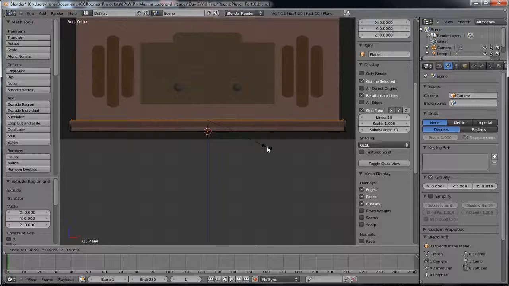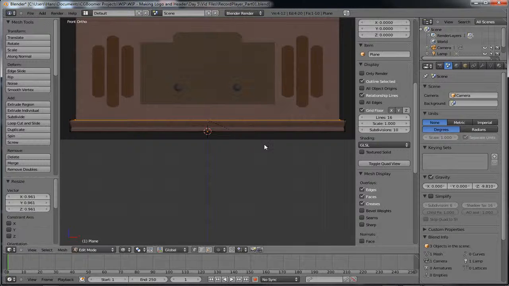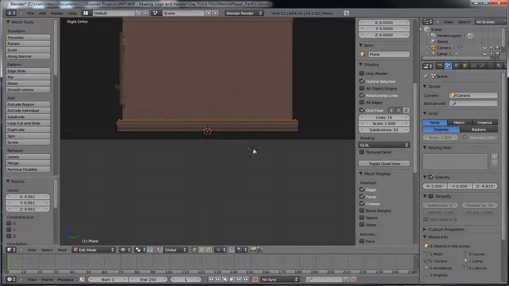Now if you want to slow down the amount of scaling, if you hit the shift key, that will also slow it down so you got a little better control. And then right click, and we got it. Now because this is an oblong, if I go to 3 on my numpad, you'll see that it didn't scale as much on the side there, so we're going to scale again. This time we're going to constrain it to the y-axis, and we're going to scale it inward until we are right there.